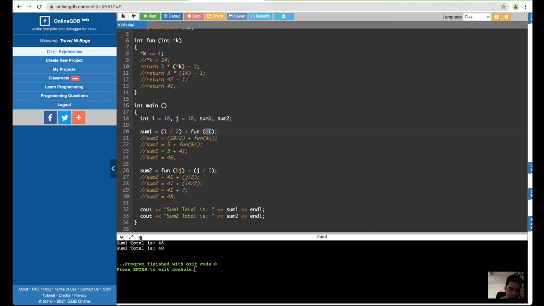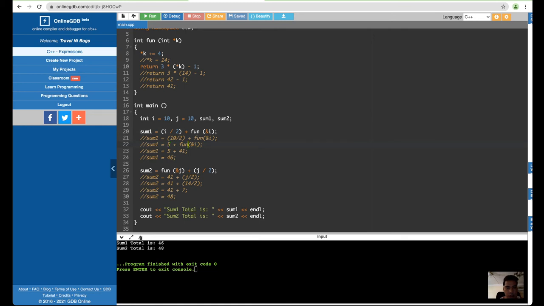Based on these expressions, I will get the value of this first operand before I go to the second operand. So here 10 divided by 2 equals 5, and next I go to the function.